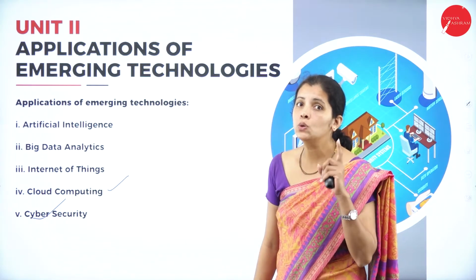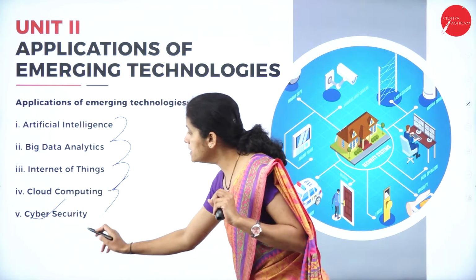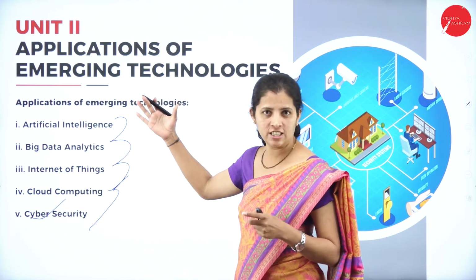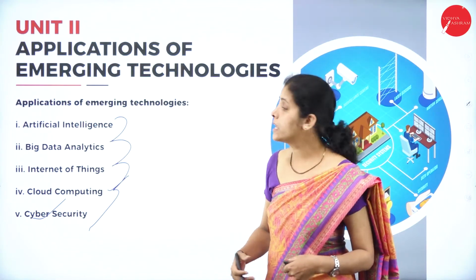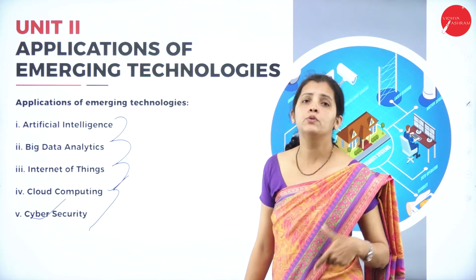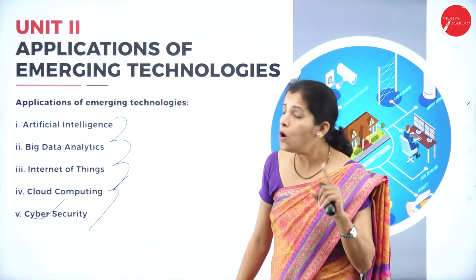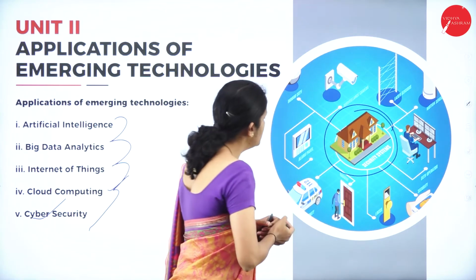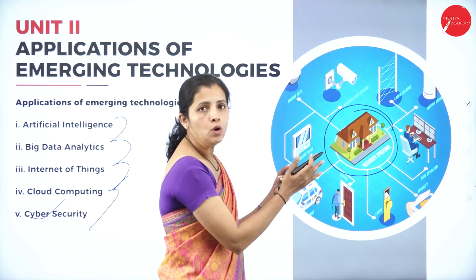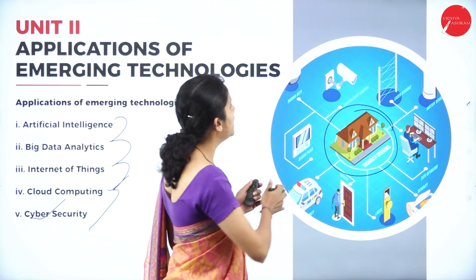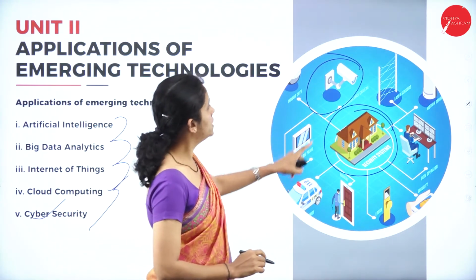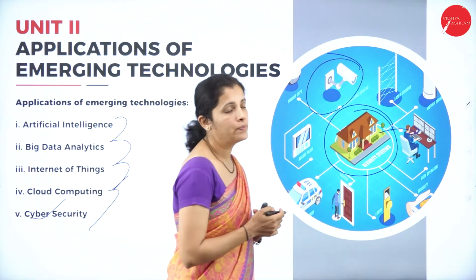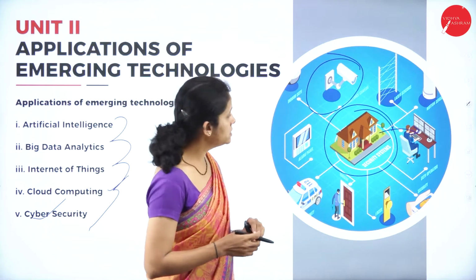And dear student, just make a note here that all these emerging technologies are interrelated. That means if I want to make use of artificial intelligence, then I require big data, then I require IoT, then I require cloud computing as well as cyber security, and all the technologies are interrelated. See, this is a security system, and if I want to make use of a security system, then I require a camera. So here I am going to have IoT, and if I want to access the data, once again I require cyber security.